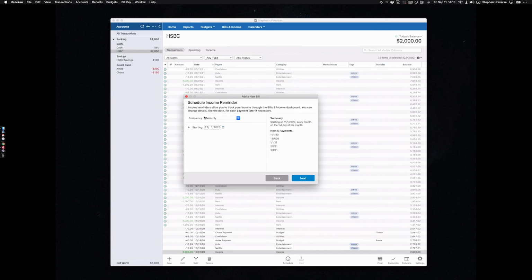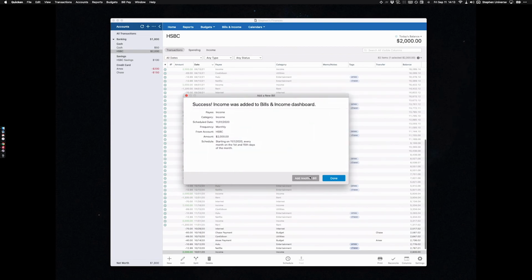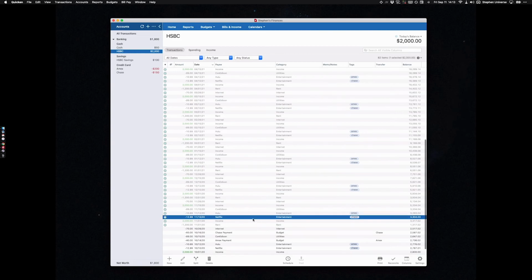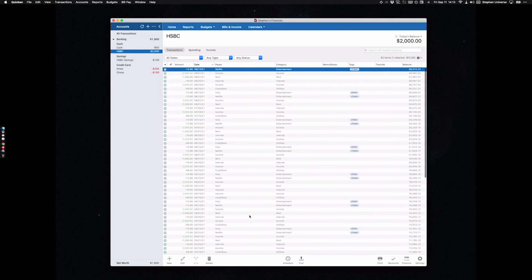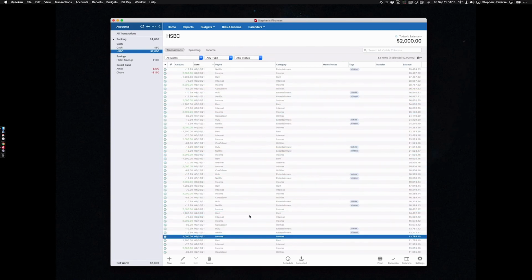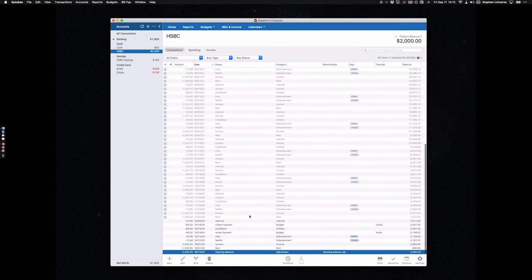And then for the frequency, instead of monthly, I'll do twice a month, which is pretty common. So it'll be on the 1st and the 15th of every month. Cool. So now each week we have our income and we have our bills, so you can see where you're going to be at a year from now.